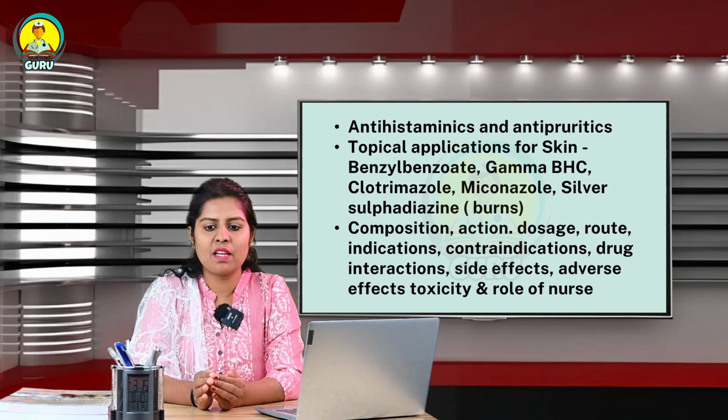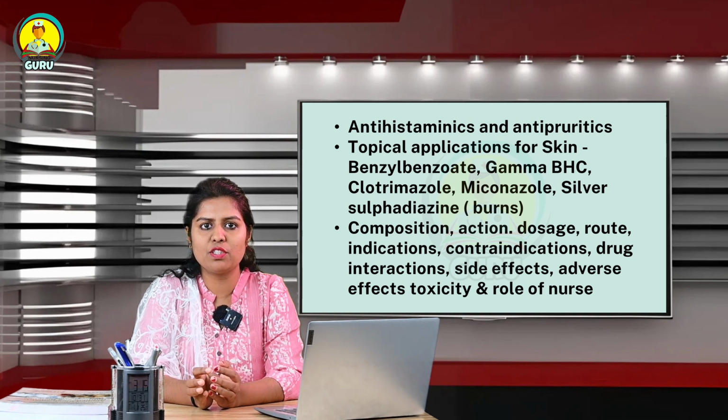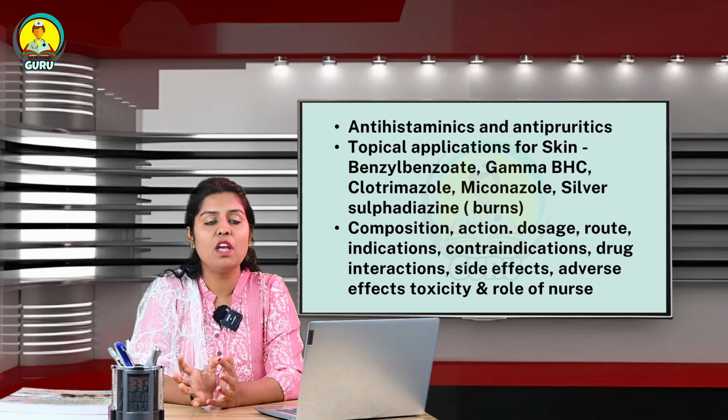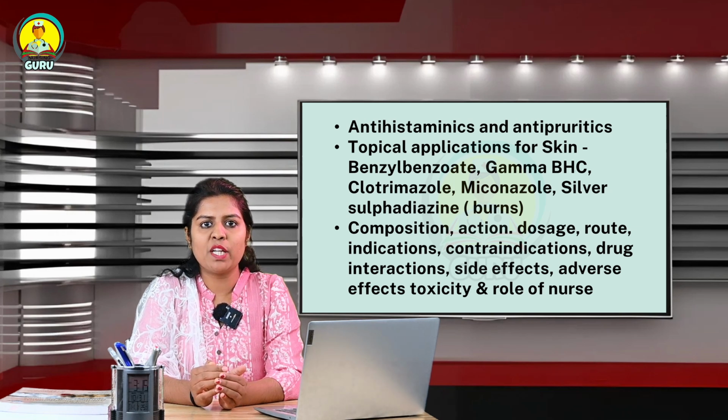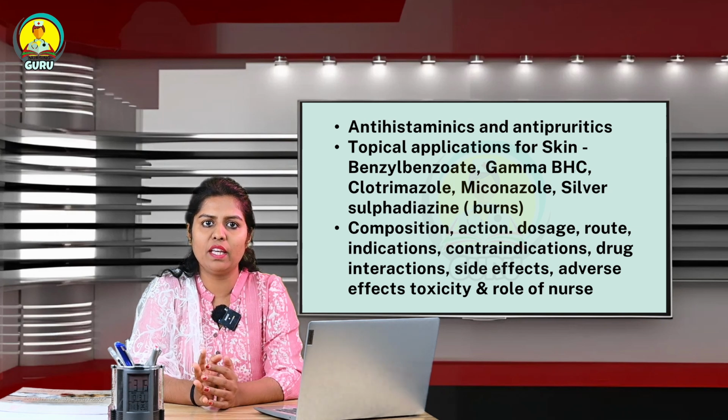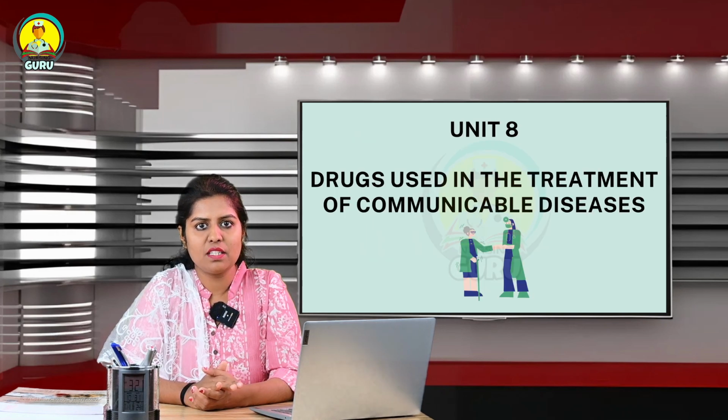Sometimes they may ask just clotrimazole. You need to explain the mechanism of action, dosage, route, indications, contraindications, drug interactions, side effects, adverse effects, toxicity and role of nurse of clotrimazole. Sometimes they may ask a direct question like antifungals. You need to write the example clotrimazole. Next, Unit 8, drugs used in treatment of communicable diseases, common infections and infestations.